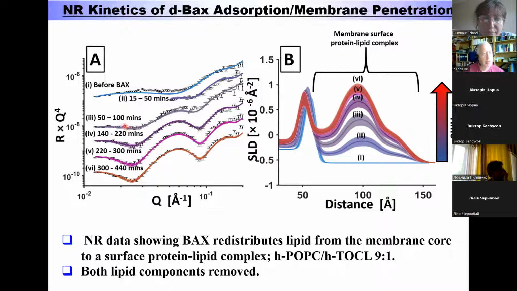So he was doing time-dependent neutron measurements like kinetics, which is not so easy because you need a long time for the neutron signal. But he managed, from 15 to 100 and so on, to look at how bugs is going onto the membrane and perforating and doing something. So he made the analysis. You see quite nicely, you start before, and then bugs over a couple of hours is depositing more and more on the bilayer surface, which was very surprising and more or less an accident because he saw something happen.